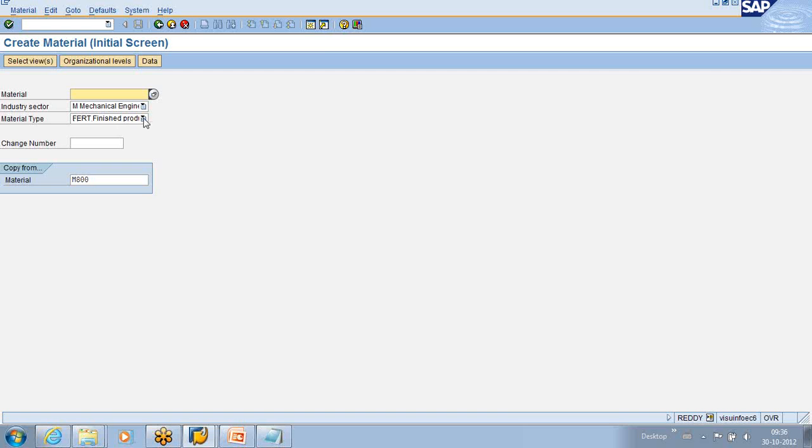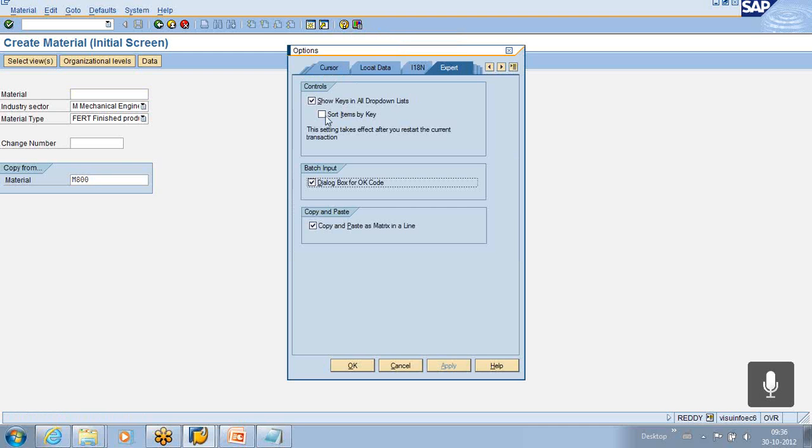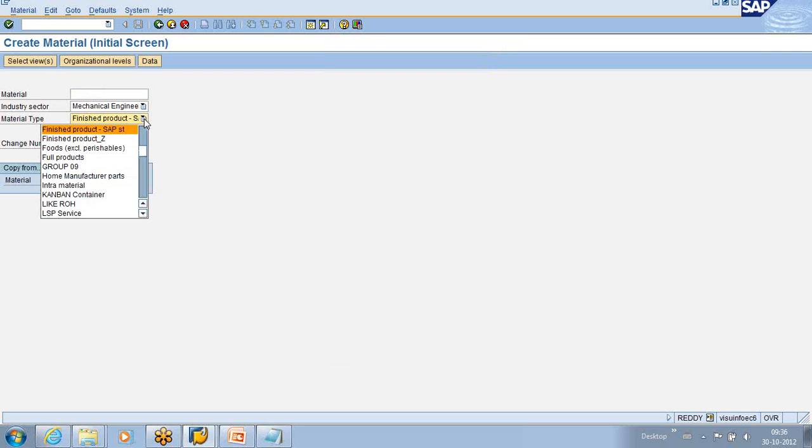So what do I have to do in order to display that? Here there are options. You go to expert, and if I deactivate this one, for example. Okay, yeah, I'm getting this one.